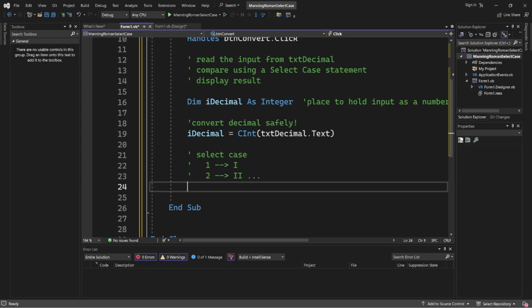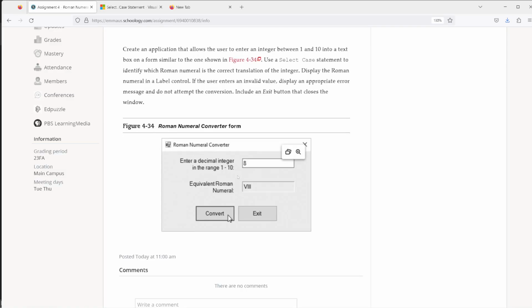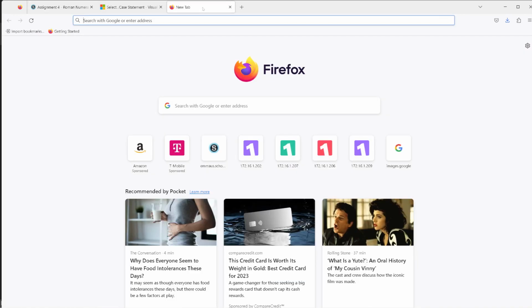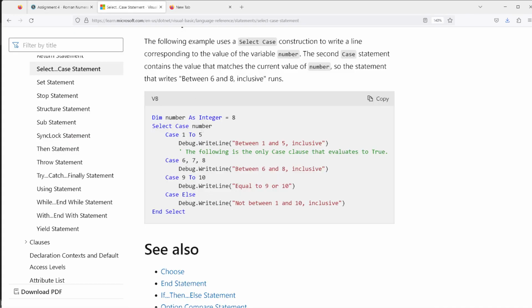You got a question or thinking there, Eli? Okay. So if I have a 1, the output's going to be I. If a 2, double I. Now, of course, you can look online for all sorts of algorithms, but let's do the Select Case, and let's again go back and look at what a Select Case looks like. Here in this case they have a number that is an integer.